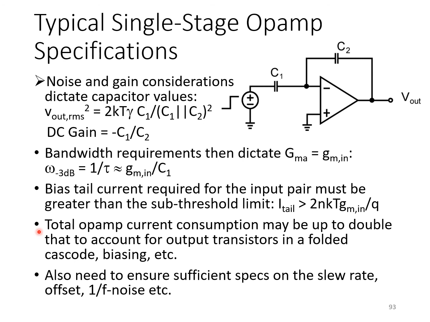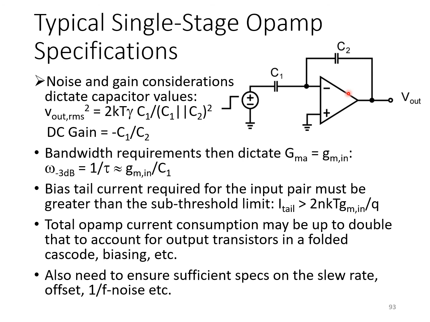For example, if I assume that the op amp is going to be a folded cascode stage, then I may assume that half of all the current is being used in the input pair transistors, the other half is being used in the output stage. I can play with that ratio a little bit during the design, but that will at least give me a rough estimate for the total op amp current consumption. And then once I have that, I can just multiply that by the supply voltage. And essentially, just knowing the noise spec, the gain required, and the bandwidth required from this op amp, I can very quickly put at least a bounding estimate on how much power this op amp will have to consume.